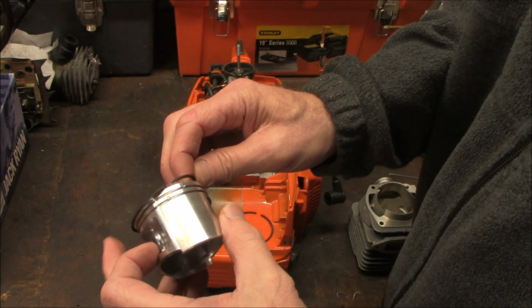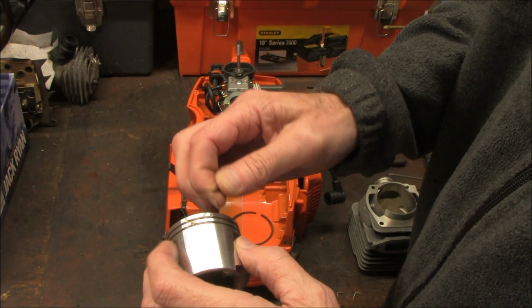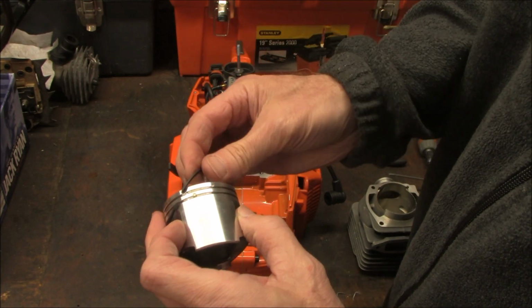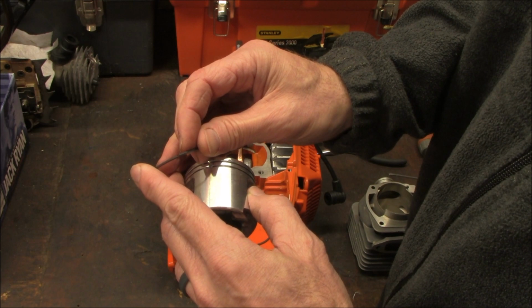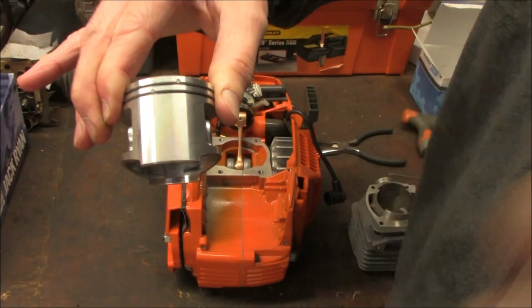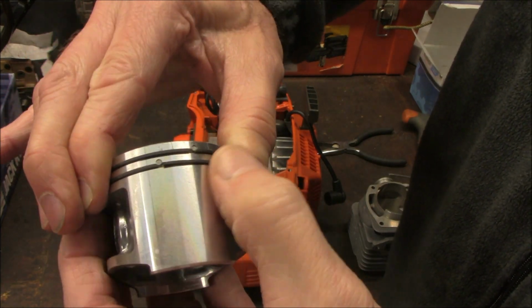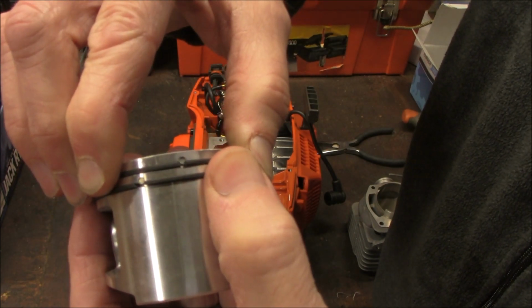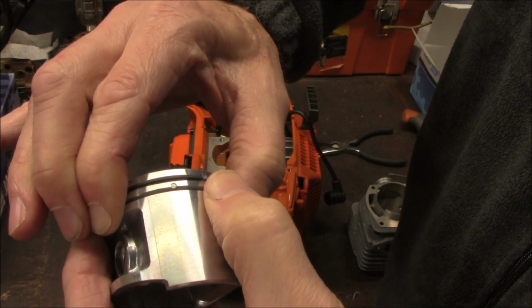When putting the rings on the piston, make sure that things line up correctly so that these little studs in here will fit between the ring properly. You can see how that needs to be for the lower one there. Hopefully you can see these rings lining up properly.